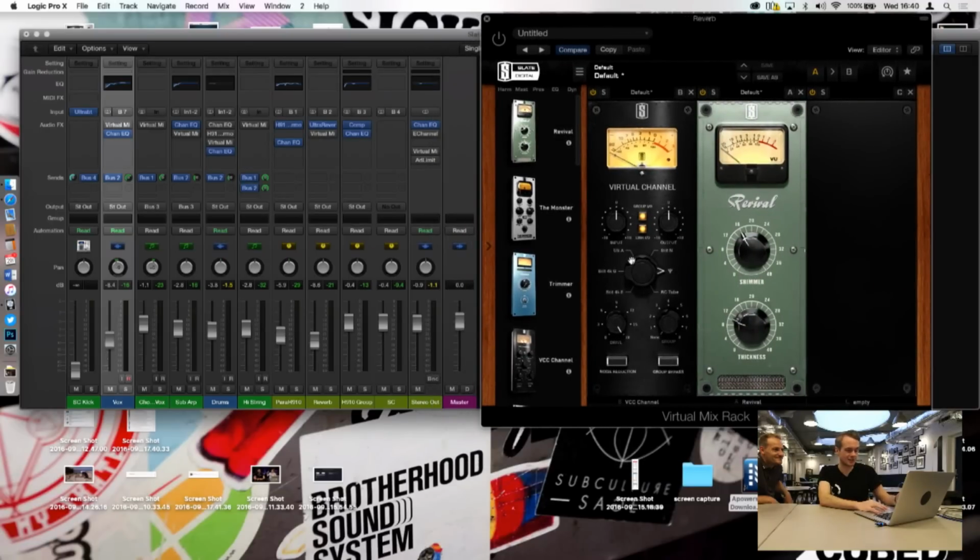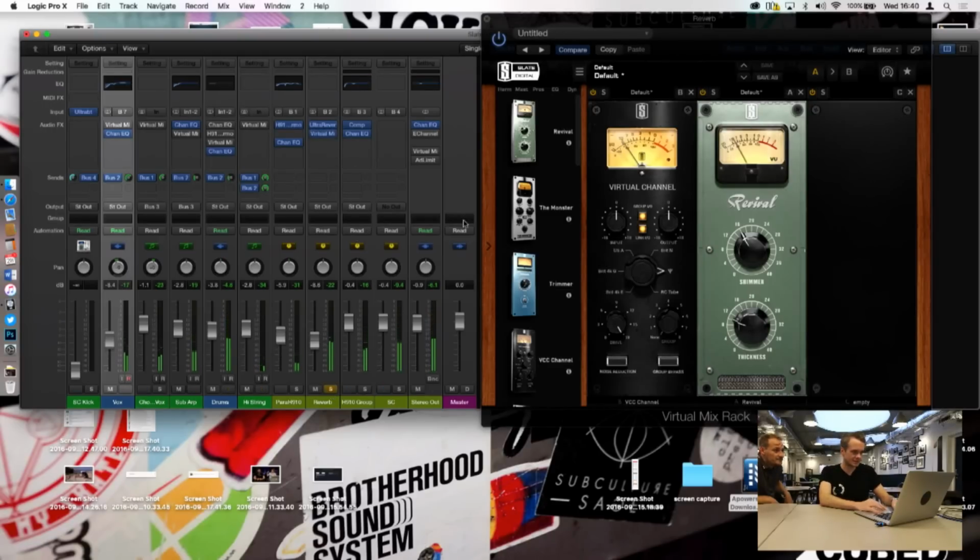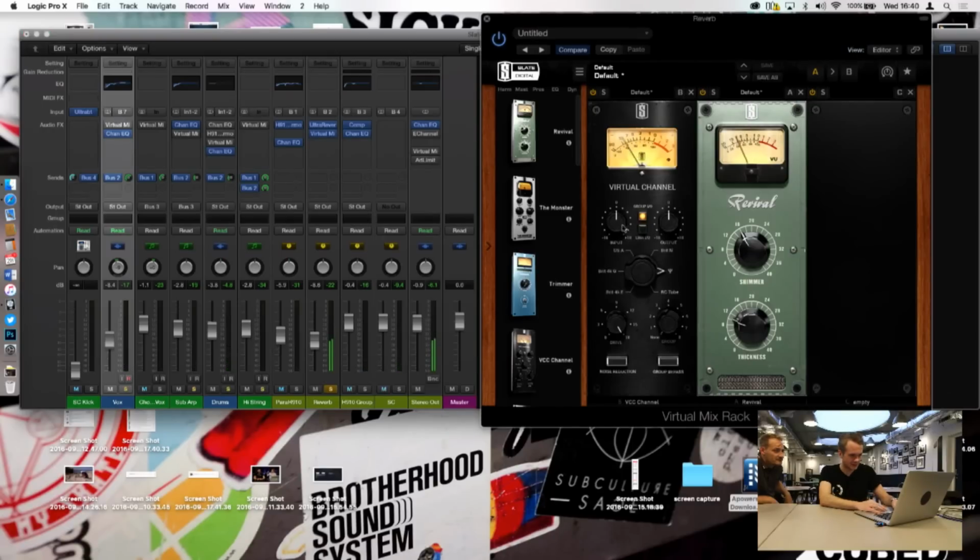What I've also done here is put some shimmer and thickness on the reverb channel. So I'll just quickly show you that. That's very hard to hear on this. If I turn it, let me just unlink this and turn it. So that's the reverb, which is from Eventide, great reverb plugin. With it off. Well, that's actually the volume too. But let's turn the drive off there. So that's kind of with it off. So shimmer is doing a lot there.